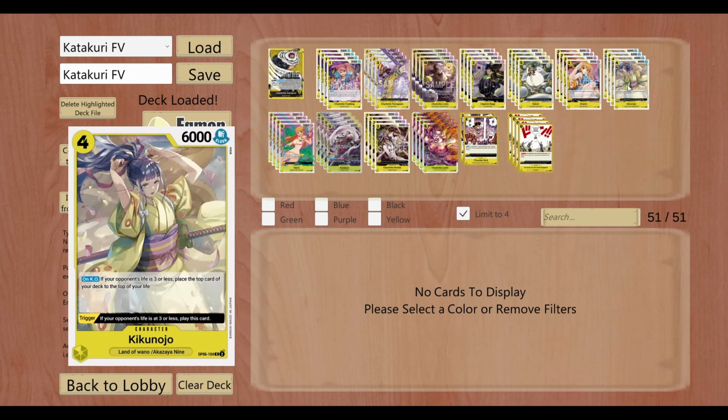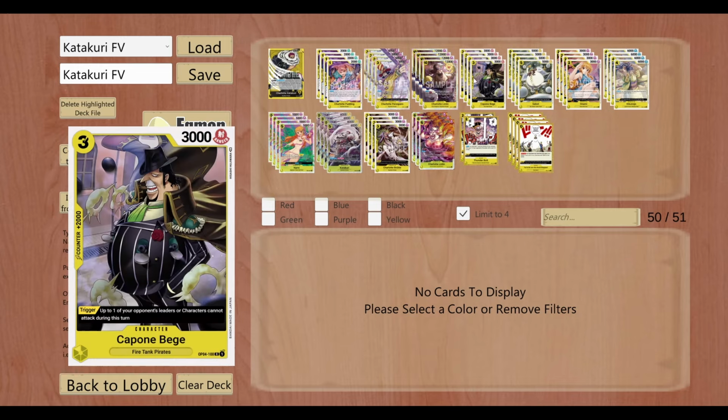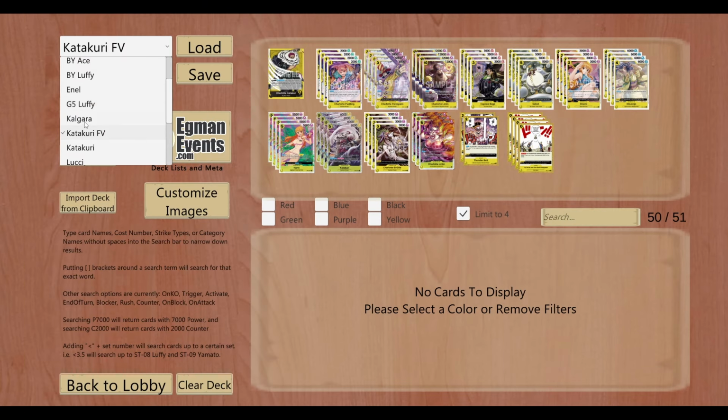Kikunyojo's still a great card, but the only thing I don't like in this is having 4 of these. Normally people are playing 7 cost Mom at 4, but I think this card is good to replace her, but not playing it at 4, but at 3. But again, if I did this, what the hell would I put here? So yeah, we're just going to use 4, and that's it.